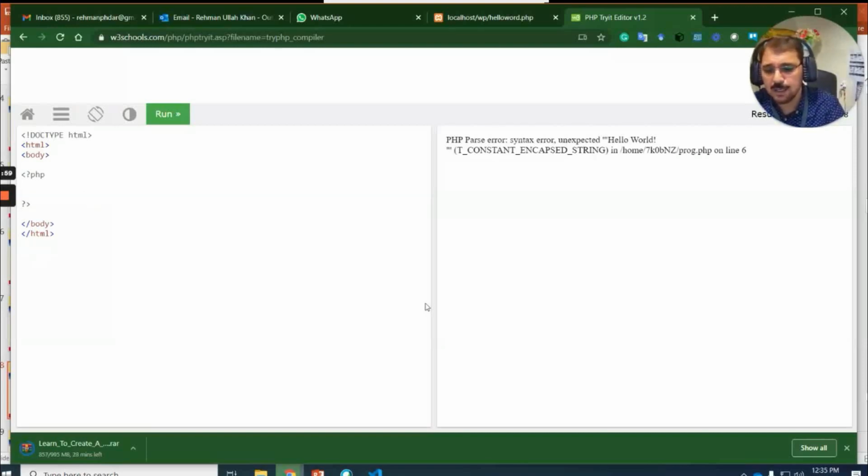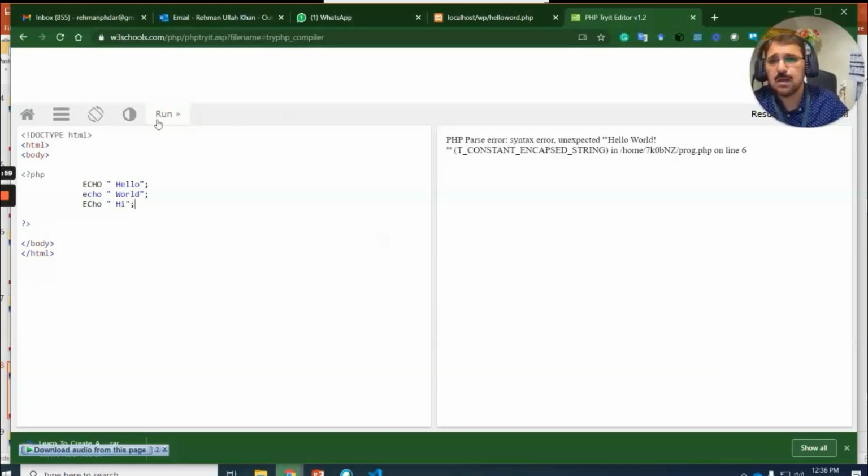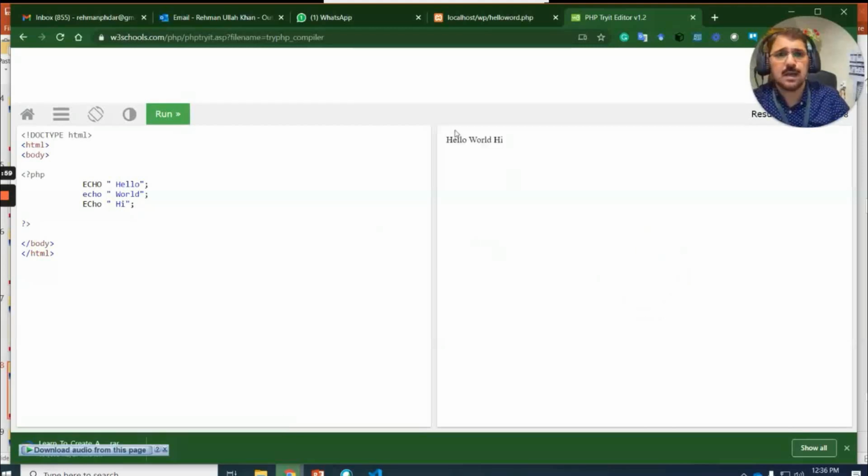So everything capital equals, okay, and in double quotation you can type anything like hello. Then next, everything small equals double quotation. This one should be world. And this one should be mixed, with the E and C capital, and H and O small. You can have any style. So again, maybe hi. Simple. Now, if you run, it will work. Yeah, you see, hello world and hi.